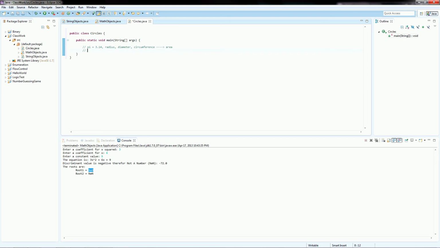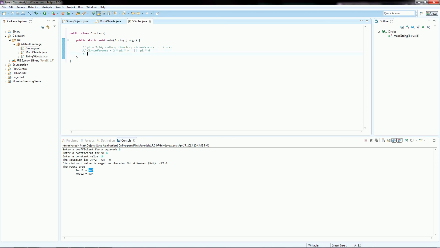So the formula for the circumference is 2 times pi times our radius, or just pi times the diameter.